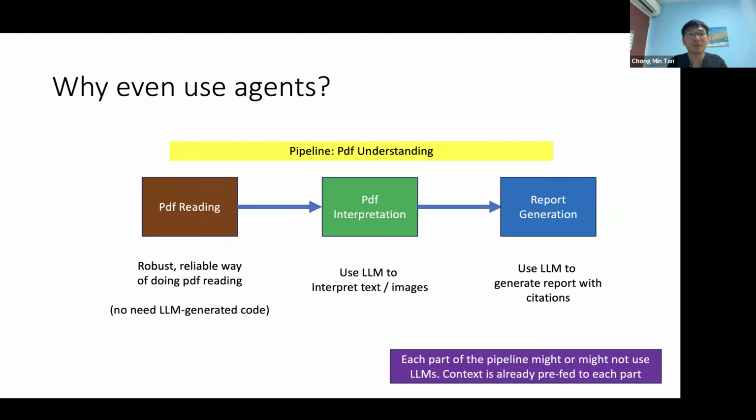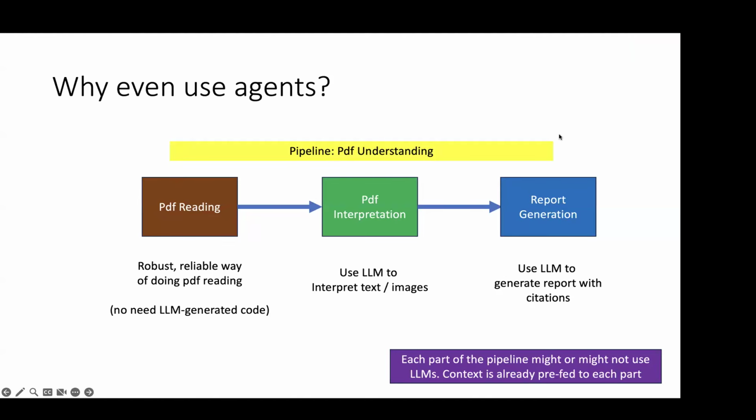Yeah, maybe a few seconds if anyone. Yeah, sorry. I just want to clarify what's your definition of agentic framework? Because to me, this seems to advocate for agentic framework instead. You mean this PDF reading interpretation? Yeah, so basically this is like a scaffolding, right? If it's an agentic framework, these 3 steps will be created by the agent. The agent will come up with the steps and then execute the steps. No, to me that's doing away with the agentic framework.